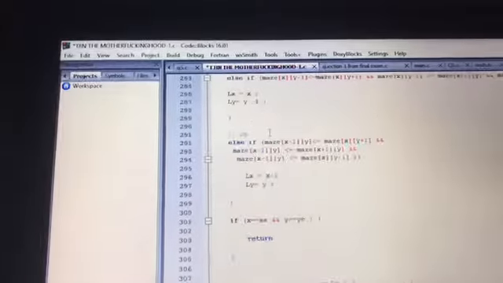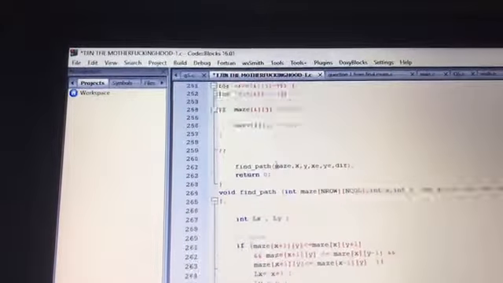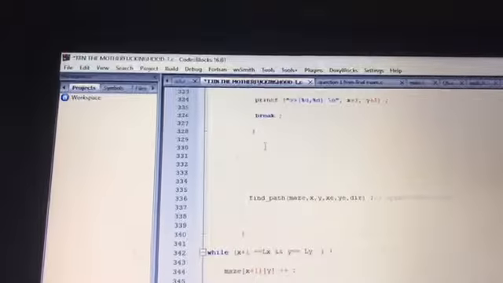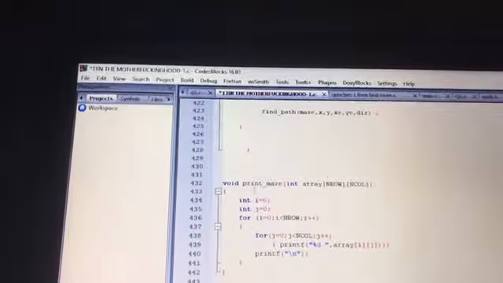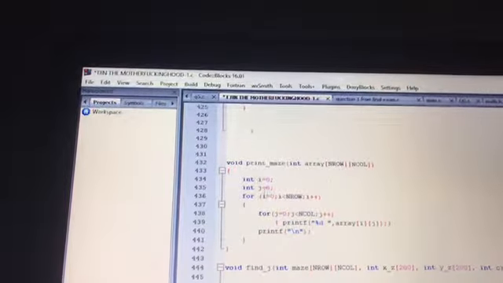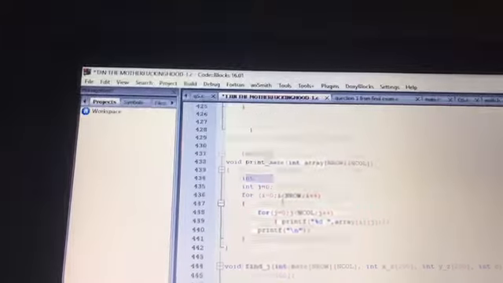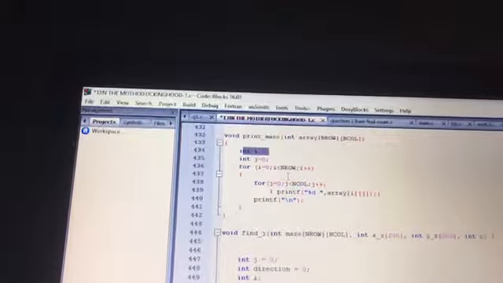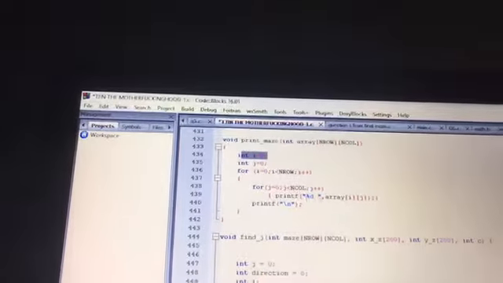And the last thing I want to show you is the print maze. Print maze basically has integers i and j, and both are nested loops. Here is the row, which I think is 20, and here is 22.